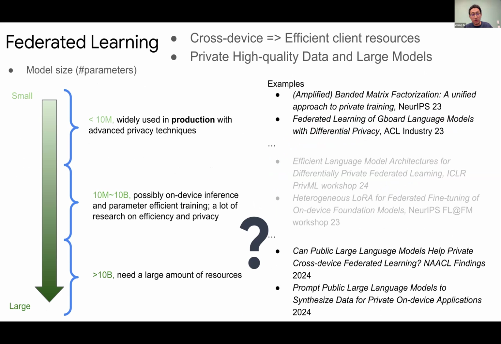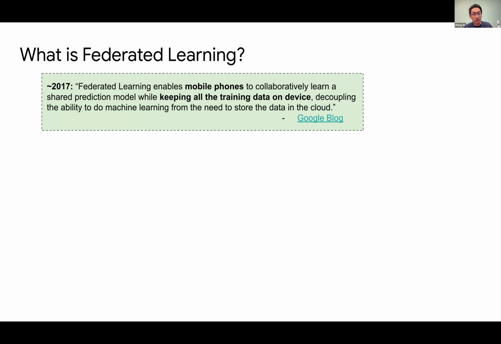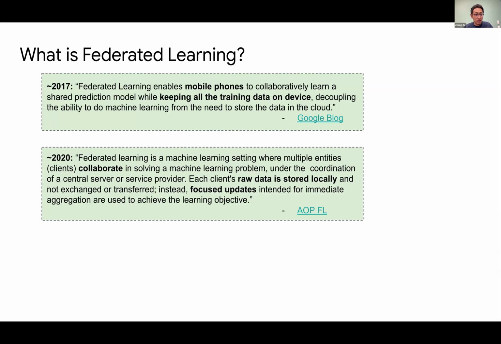And a big open question is, what are the future developments we can have for private high quality data and large language models? I want to end this talk with the question of what is federated learning? We have some definition in the original paper and the blog post, and later evolved it in 2022, to adapt to the new world of models becoming larger and larger, more and more challenges, and the value of data in this new era. I will stop it here.